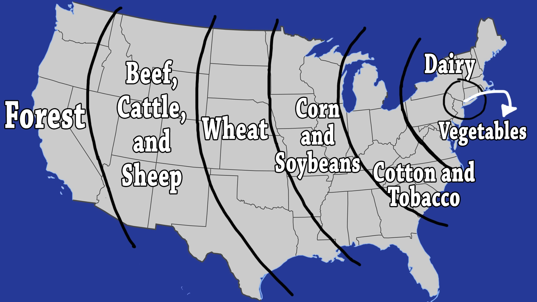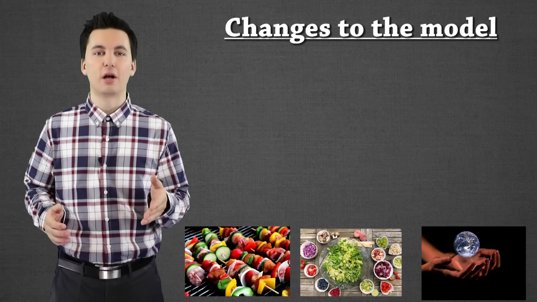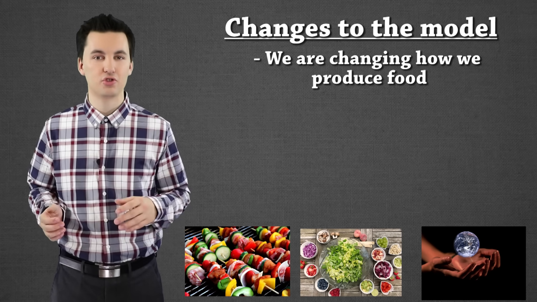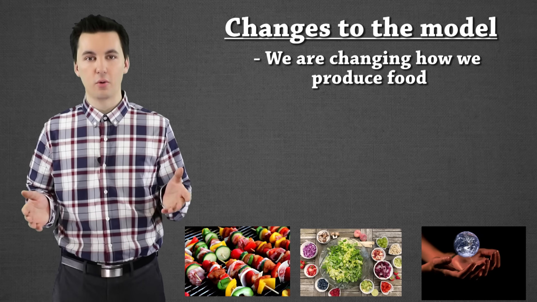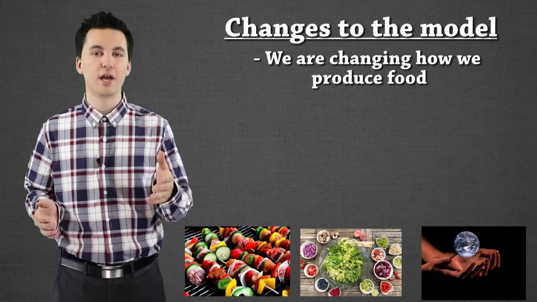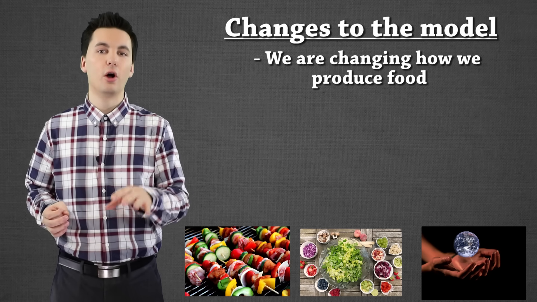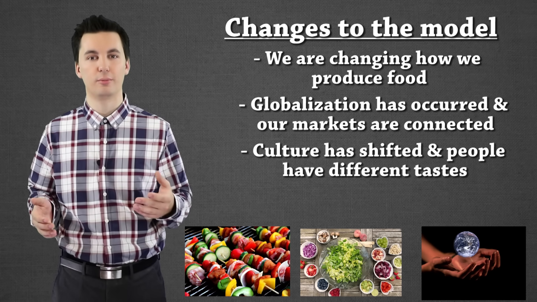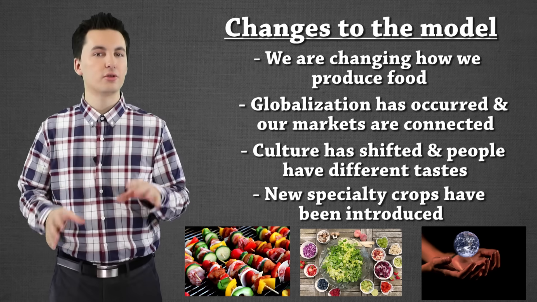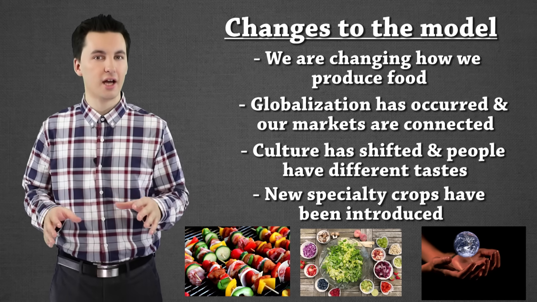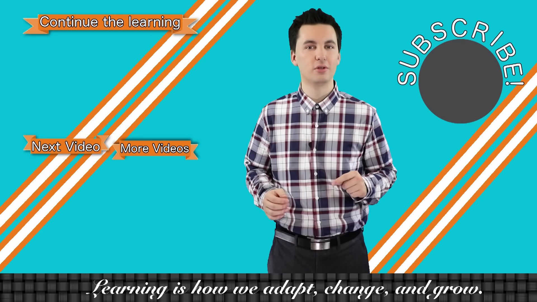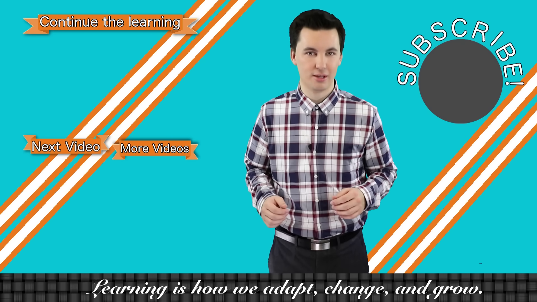We have had different things that have changed. We are now starting to see the rise of agro-business, where we're mass-producing animals — especially cows and chickens — in confined feedlots, which don't require a lot of land anymore, so that would shift the location of those things. We're also starting to see tariffs, cultural changes, and different foods introduced to the market, which creates more specialty crops. So there have been some changes over time, but for the most part we can see Von Thunen's model still kind of works — and so Von Thunen was definitely not an idiot; in fact, he was kind of a genius.